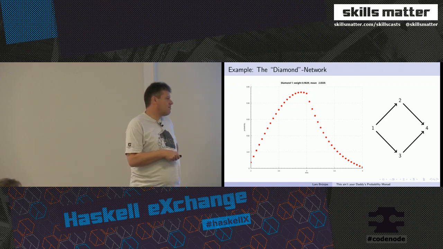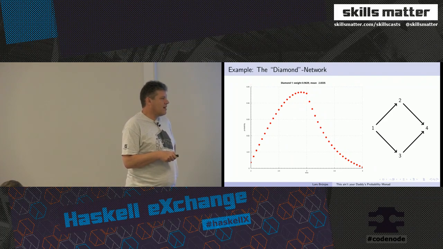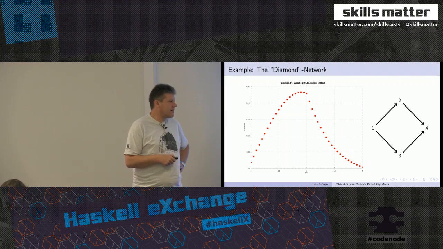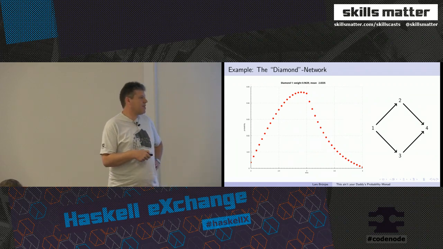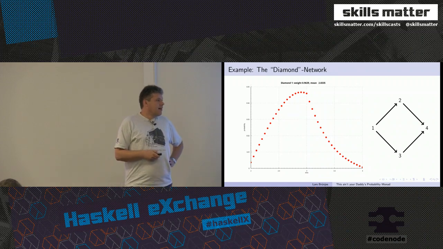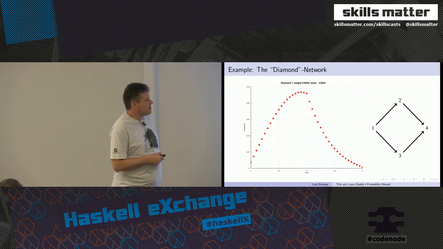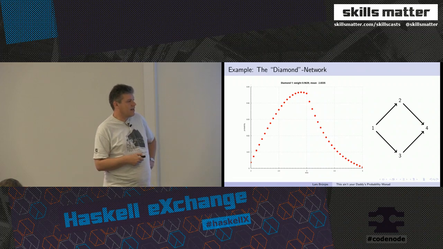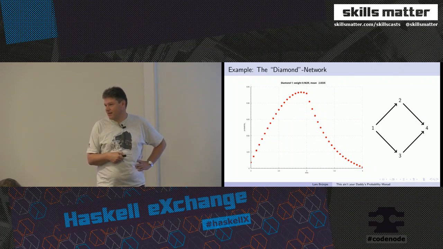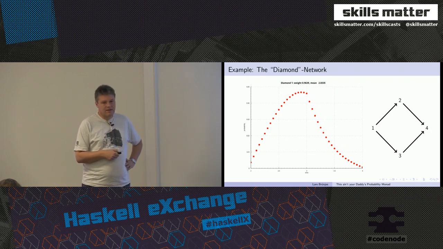So if you think so, the min and max should be between 2 and 4, because the fastest possibility is that it succeeds and takes 1 second for each hop, because it was uniformly between 1 and 2. And of course, the slowest that can happen is that it takes 2 seconds for each hop, so that's 4. And this time it has this weird shape because we have this parallelism in there, so that makes weird things. Okay, and so the probability is 96% that it will actually get from 1 to 4.